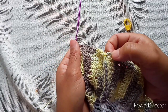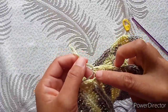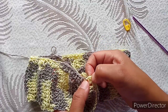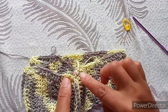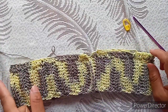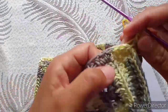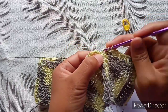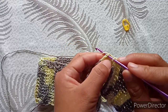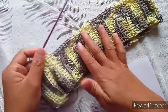You'll end with one half double crochet in the last row. When you've made your last half double crochet, count the number — if it's even you can join; if it's odd, add one more half double crochet in that same space to make it even, because we need to divide the stitches into two equal parts. Join with a slip stitch on top of your first half double crochet, not on the chain one. Chain one again, then turn your work to the right side.